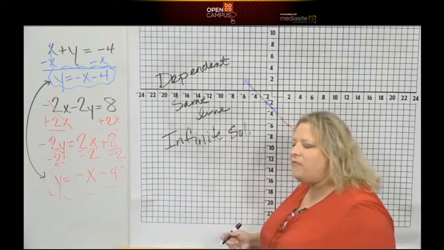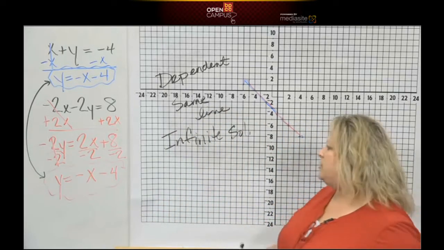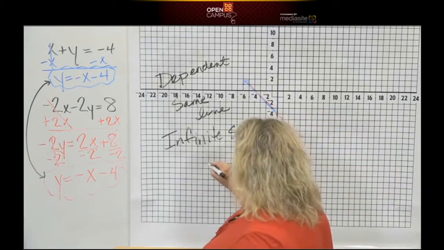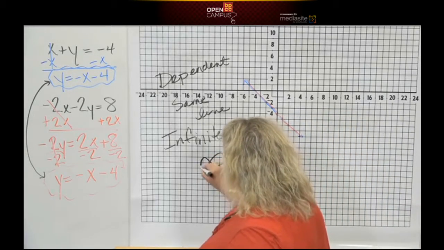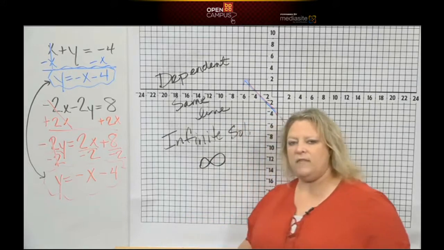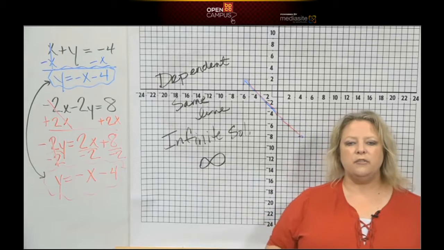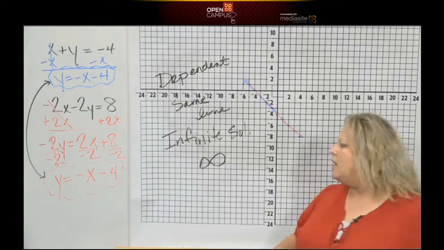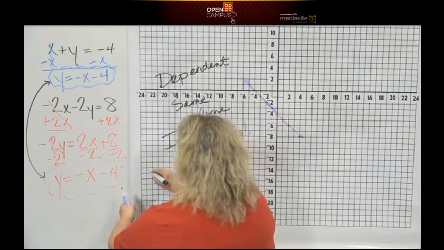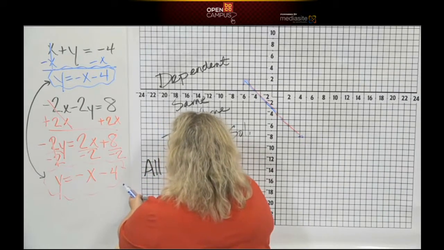Now what is the sign for infinite solutions? I don't know if you've ever seen it before, but it looks like this, like a sideways 8. That's called an infinity symbol. So they have an infinite number of solutions. Something else that you might see, you might see these words, all reals.